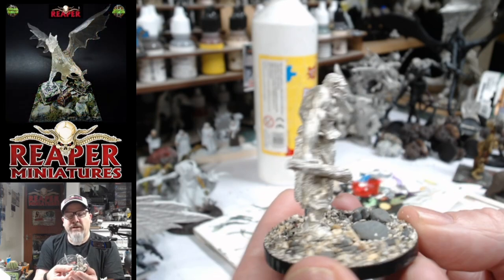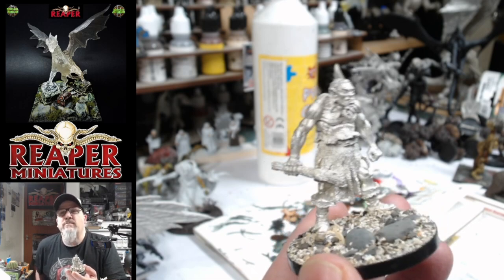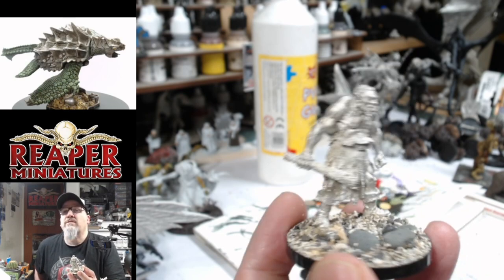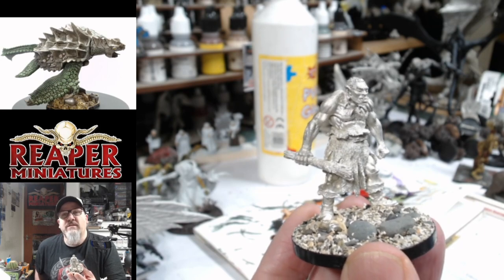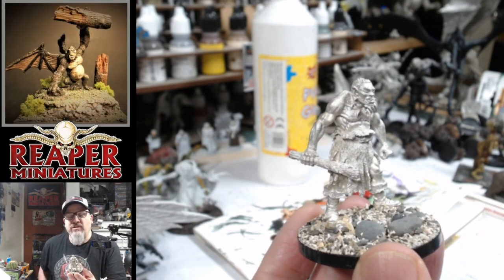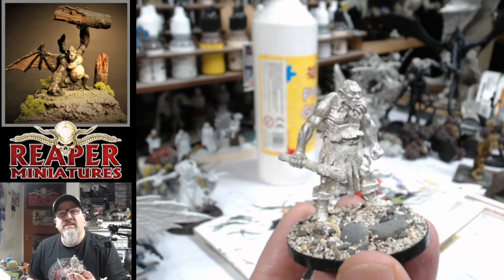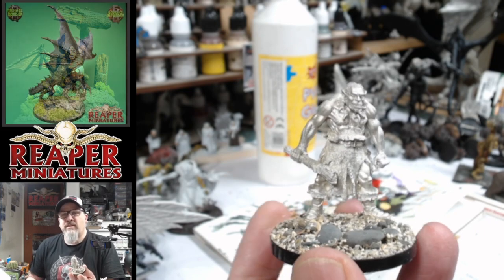Now I've had quite a few of you guys and girls asking me, can I do some more of my time-lapse miniature paints? So today we're going to start doing some more. This is going to be a time-lapse paint, so grab yourself a cup of coffee and enjoy the show. What I'll do is I'll add all the paints I used under the video once I've posted it to YouTube. So enjoy the video.